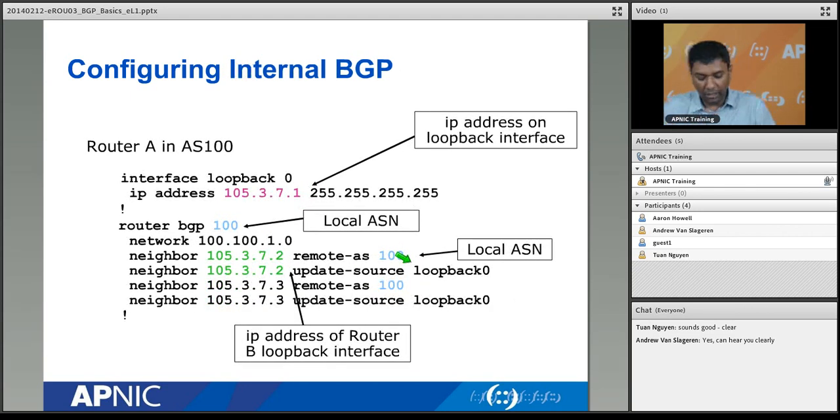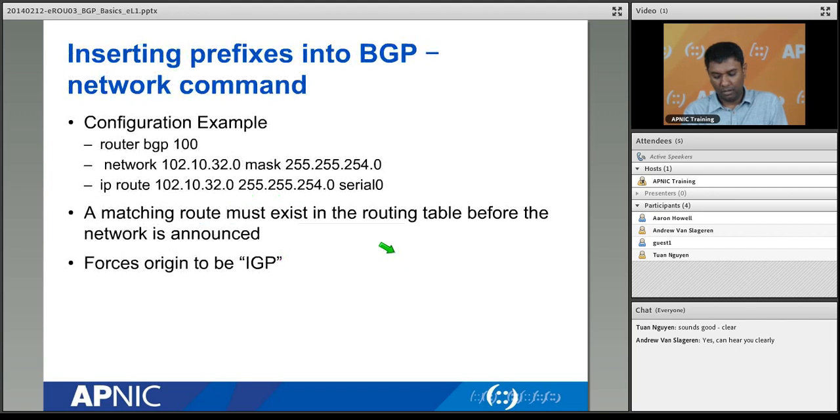All right. For internal BGP peering, or iBGP peering, we normally use the loopback address, and the loopback address will be the peering address. With AS number 100 and 100, the same AS number, BGP will automatically identify it as iBGP peering. All right. So how do you advertise into BGP? After you configure the peering, you add the network statement: router BGP 100, and the network you're advertising, with its subnet mask, right?